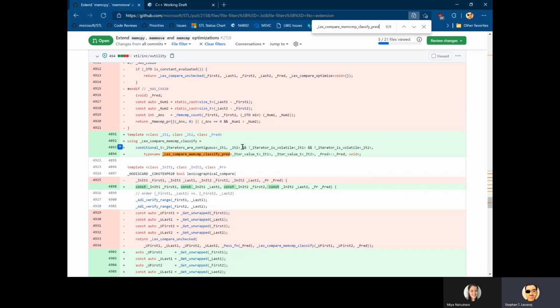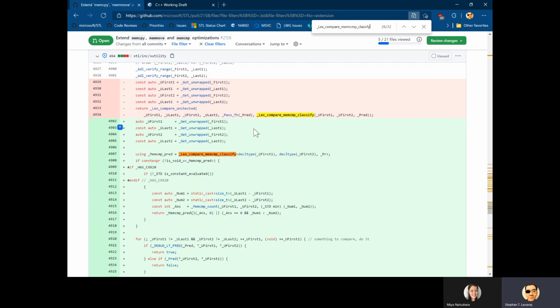Yeah, let's compare memcmp classify will then emit that. Yeah, so that's where we get the, right, so that comes out of this. There's a lot of uses of this. This was the function, and this is now memcmp pred. We ask if it's not being avoided or not void. Okay, here's where we use it. So it does need to be int. The reason why is we've actually got this, excuse me.